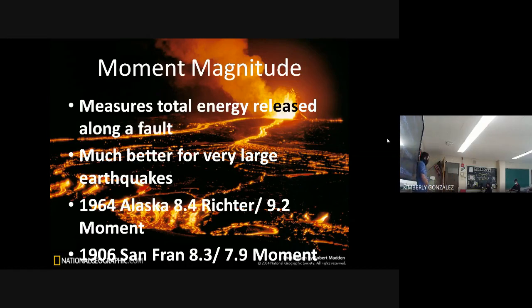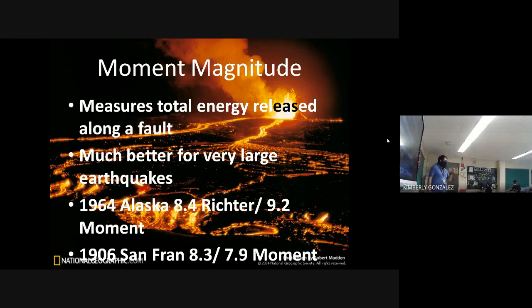Does that make sense? So, like I said, Richter scale is good if we're going to explain it to somebody on the news. If you're watching the news and they talk about an earthquake, they're going to talk about the Richter scale. Because it's easy for people to understand. Everybody grew up with it in school. Your parents know it. You know it. Your little brothers and sisters will learn it in school. And they say, oh, it was an 8.4, it was a 9.6. And people are like, oh, okay, cool.